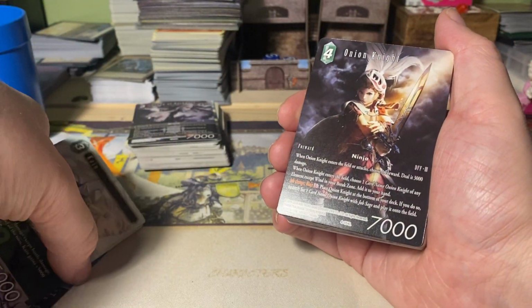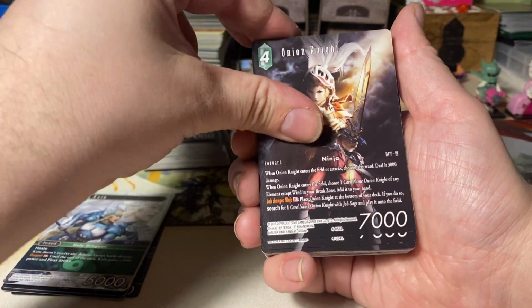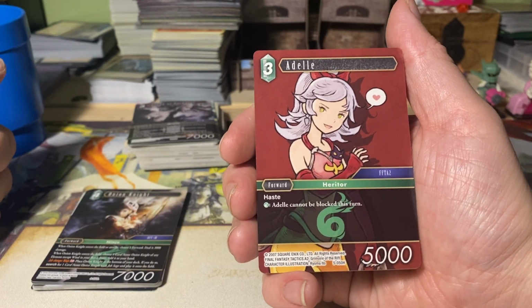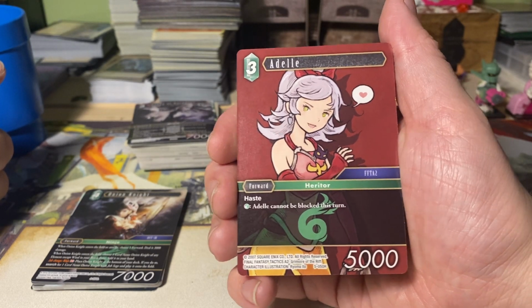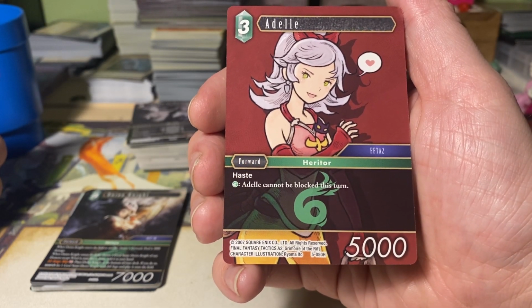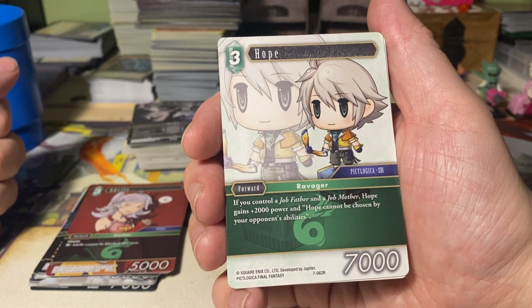Alright, so what was the initial one? Oh, that's actually an Onion Knight. Alright. So this is the Ninja. We have a full art one and two regular ones. Adele, Final Fantasy Tactics A2 Grimoire of the Rift. Alright. It's a forward with haste. And for one wind crystal, Adele cannot be blocked this turn. We have Hope. What's this?